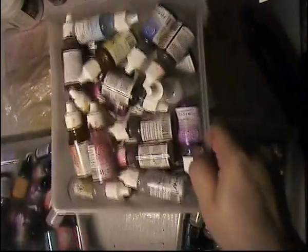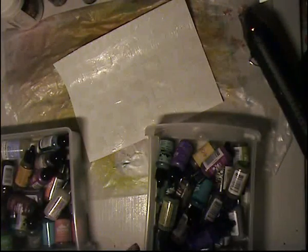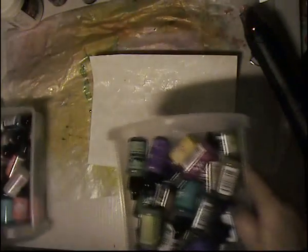Okay, see? So I have these. These are from the Italian company, and I have these. So, yeah, I think I have enough, right, you guys? I don't need every color in the book.